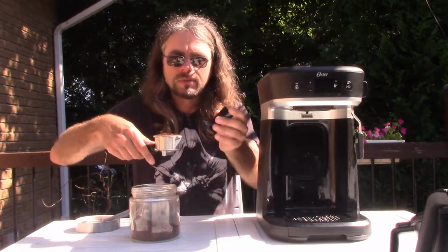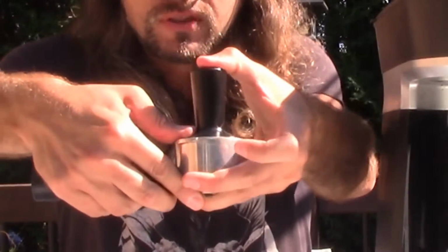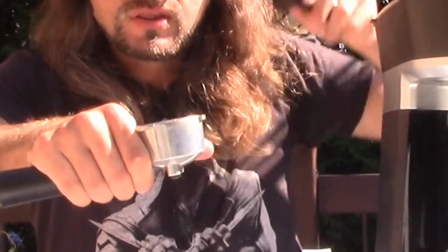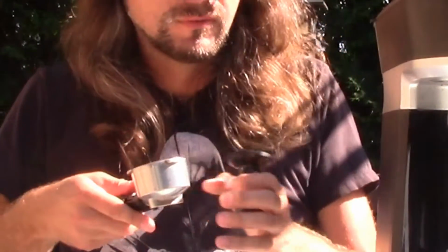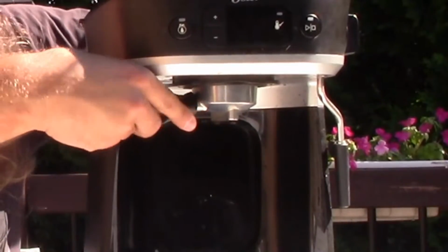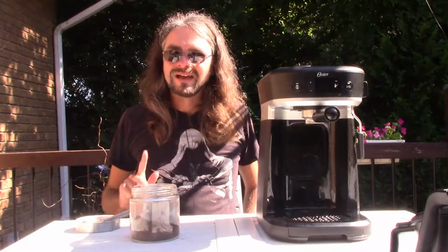So you call it a temper because you just take this, place it on top of your ground up beans, and then you just give it a good press to compress it all down. Just like so. And you'll know you did it right if it's flattened just below the edge of the filter. Then once you're done, you just put it up in here and then lock it in place. Oh, right, I have to turn this thing on.